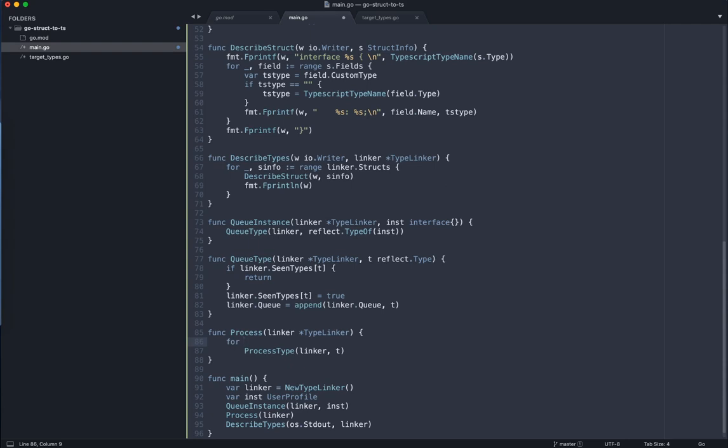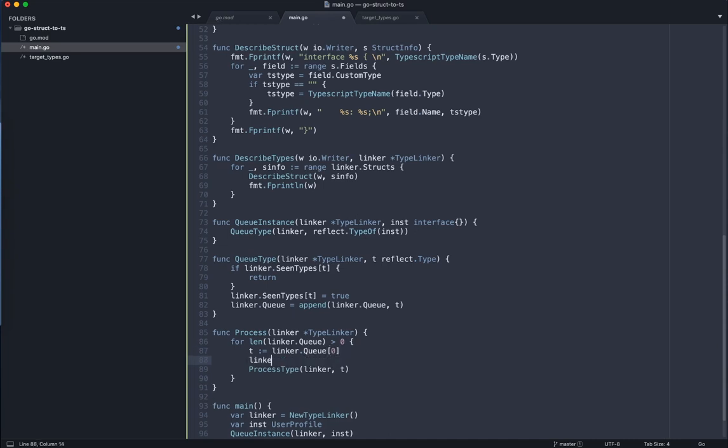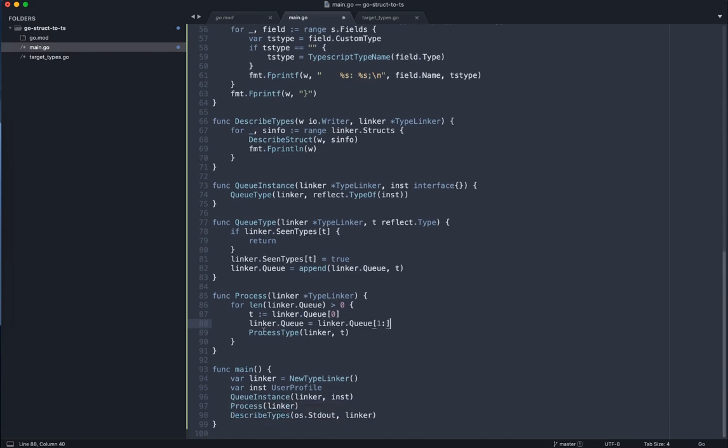So for length of linker dot queue more than 0, let's pop the first item, process it, and then go again.